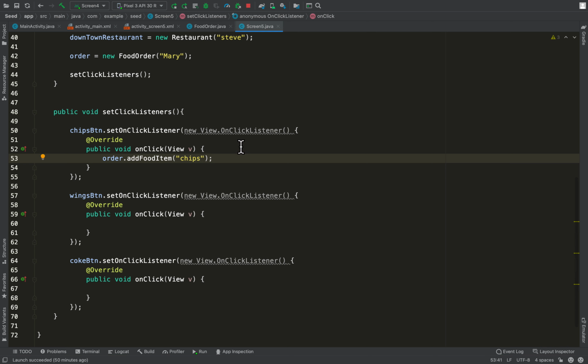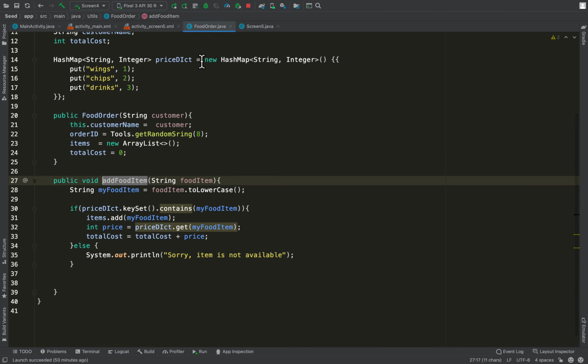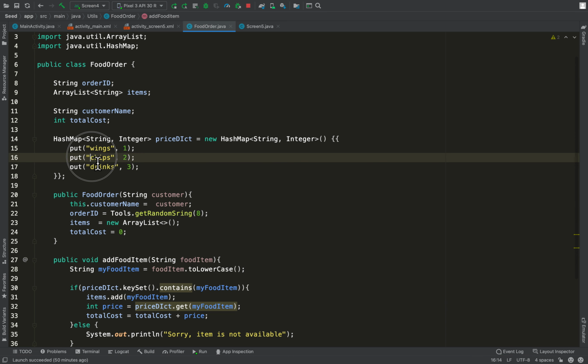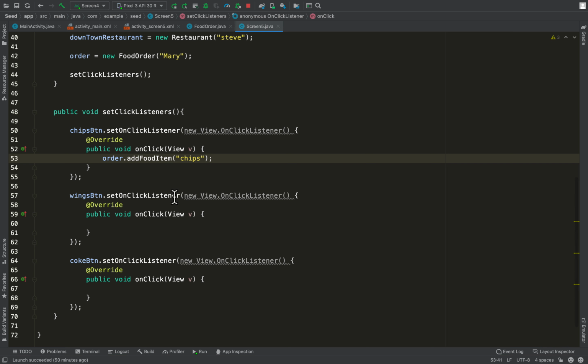Before I proceed, let me make sure this chips matches the name I gave it in the food order class. Yes, it matches correctly. Okay, so order.add food item chips.